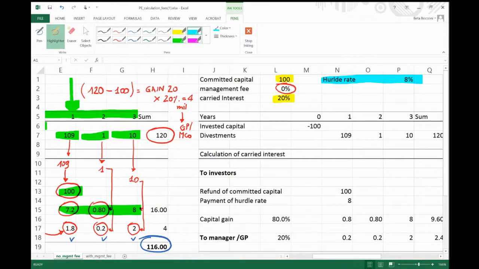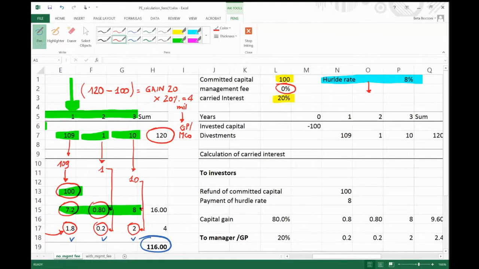if we do it with simplified cumulative numbers, the hurdle rate, which is not, this is important, guaranteed. So no one guarantees you that you will receive 8%. And likewise, no one guarantees you that you will be able to get back your invested capital. If your general partner is a disaster and makes very bad investments, the risk of your investment is on you, not on the general partner.